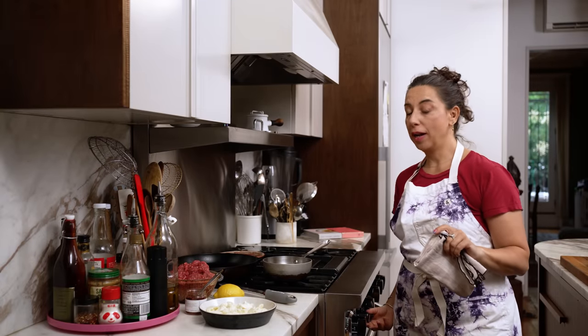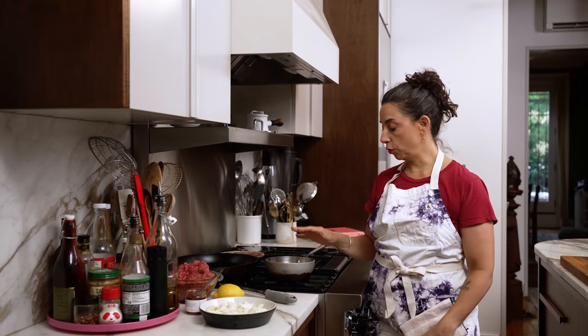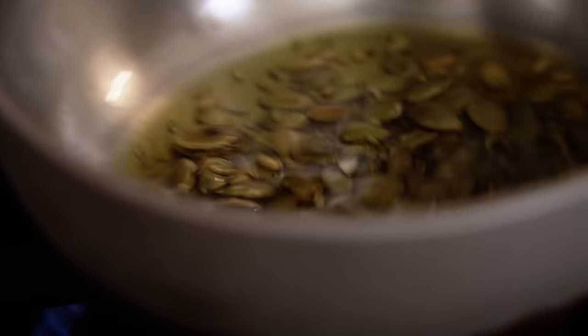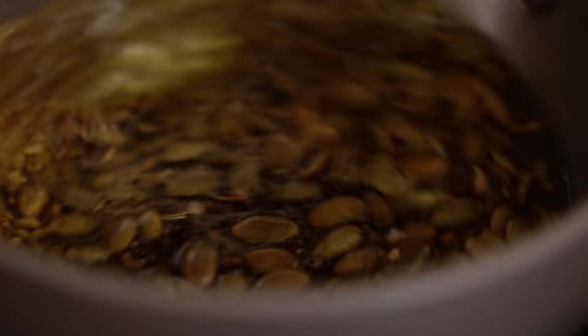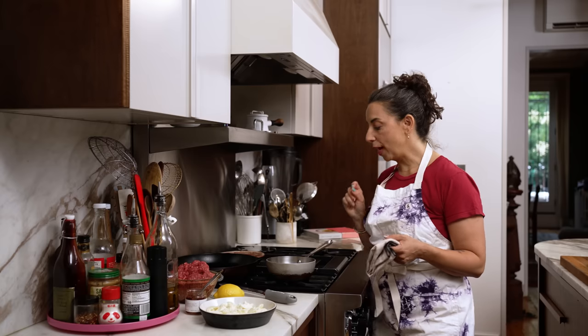My number one piece of advice for marinating the halloumi: don't snooze on the spices. This is going to be like making a caramel or roasting a big piece of meat — it seems like nothing's happening, nothing's happening, and then everything is happening. Even on low heat starting from cold, just a couple minutes in there's sizzling happening. I'm noticing the fennel seeds are taking on a golden color, the pepitas are starting to toast as well, and then it's the mustard seeds that give you the sneak attack — they're tiny but when they toast they're going to pop. There might be a flying mustard seed. Pepitas plump when you cook them, and when they come out they make adorable Rice Krispies noises.